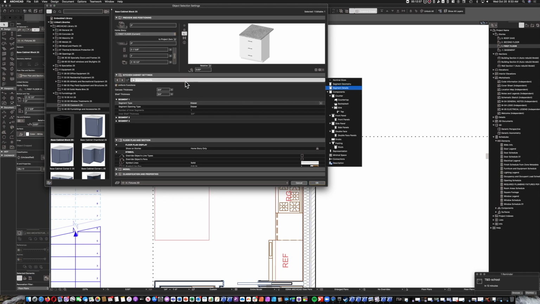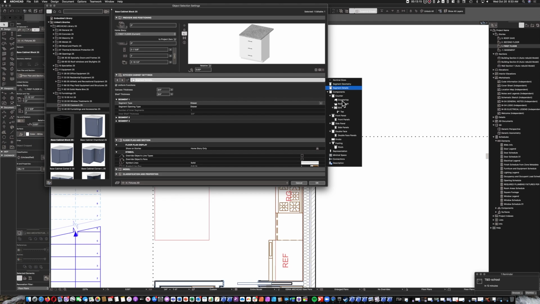And in this situation, because this is the end unit, I either want to have an end panel or a waterfall edge. Because my plan is to do a waterfall edge on the island, it might make sense to do a waterfall edge here too.